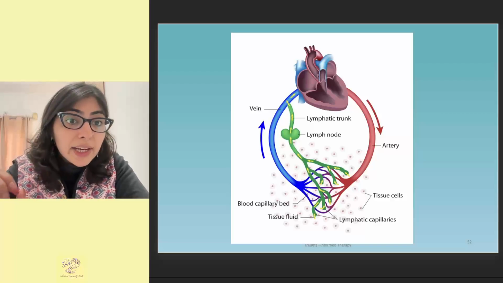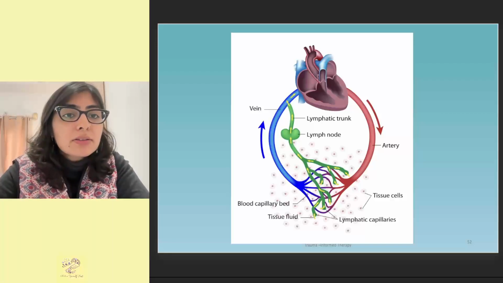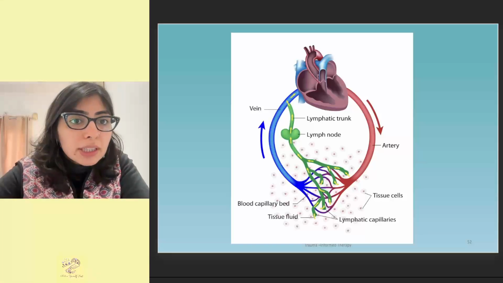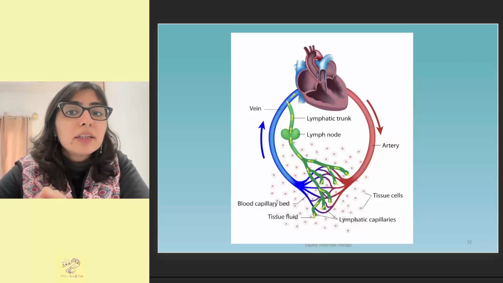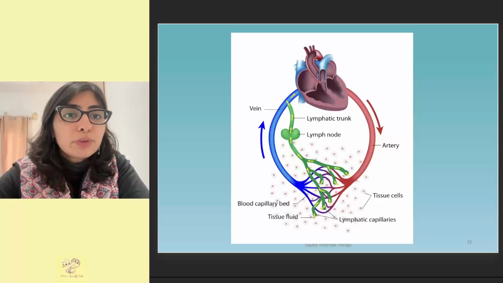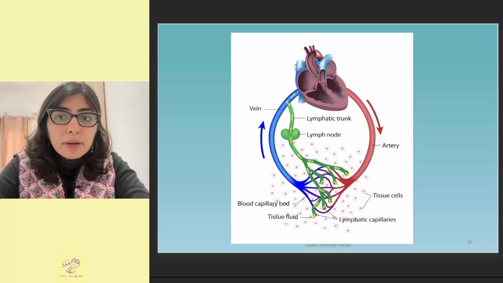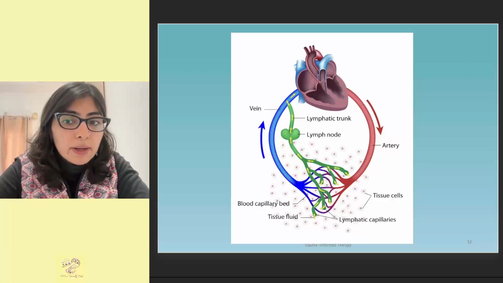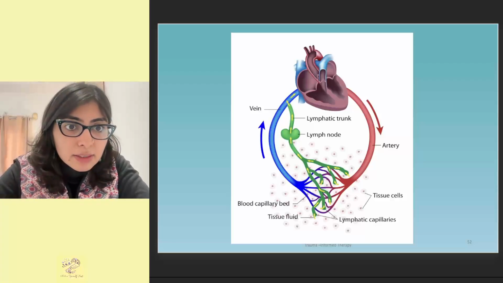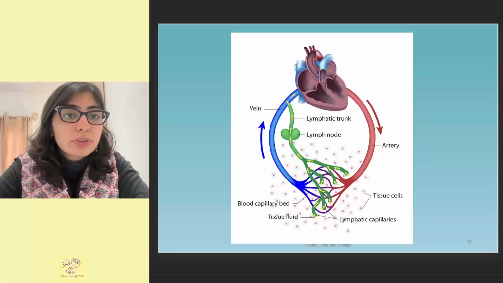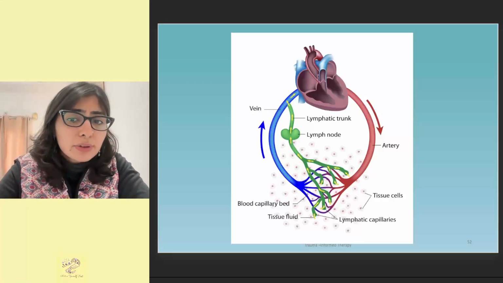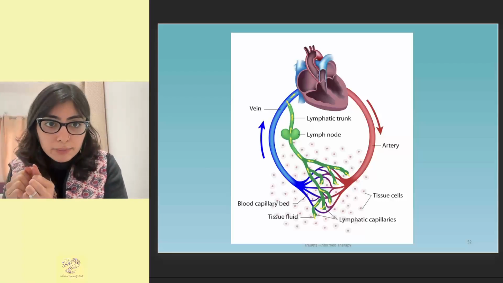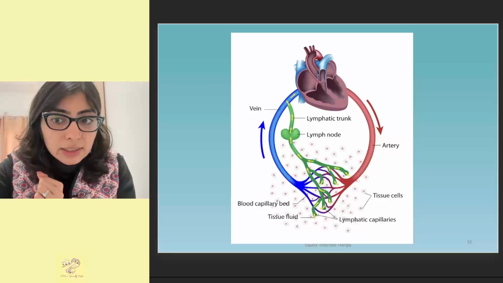What does tissue mean? Any organ like the lungs, intestine, liver, or even the muscles. All the organs and muscles need nutrition, protein, and oxygen to function. So the heart pumps the blood, it goes through this thick pipe, which further divides into small pipes called blood capillaries. It is attached to tissues in the body. Tissue means muscles or organs. Now the muscles and organs will consume the blood from these thin tubes.